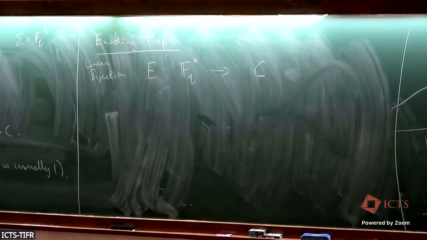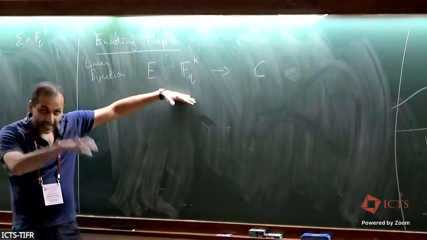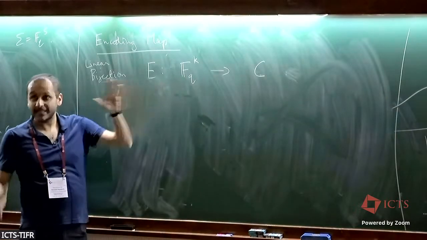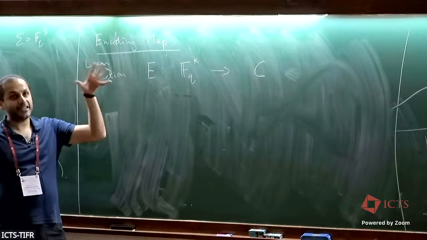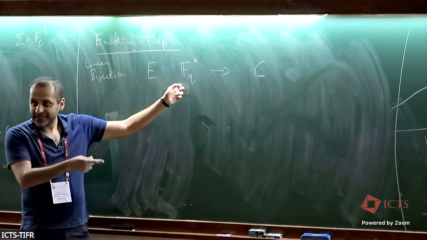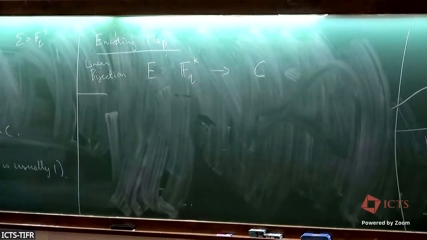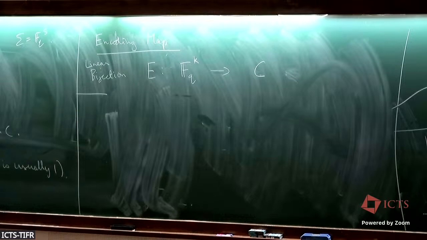Once you have a C, an encoding map is an explicit choice that you make after you have the code. There's the code, which is just the set of vectors, and there is the choice of a basis for C, basically, which does this. Some algorithmic questions require an encoding map, and some of them don't. So it's nice to separate the code from the choice of the encoding map.